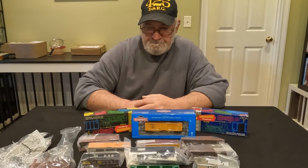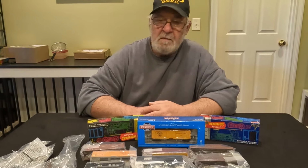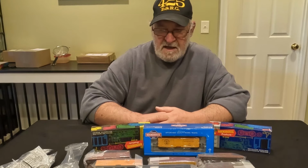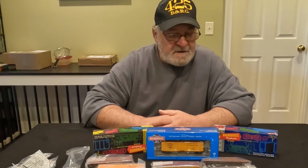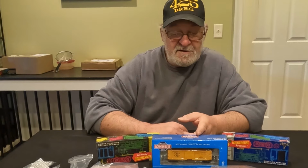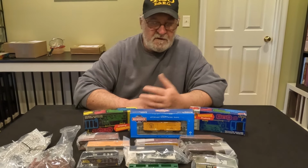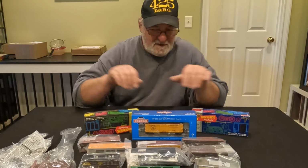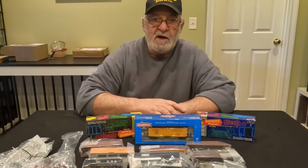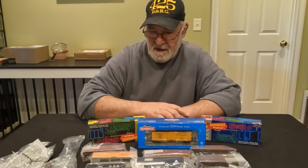That being said, if you've never assembled one of these before, you might be a little bit concerned or uncomfortable with the fact that you didn't get instructions. And so I would definitely be aware of that. That's not something to sneeze at. I mean, even the Athearn Roundhouse assembled car came with instructions. It showed an exploded view, so if you needed parts, you knew what to get and whatnot. And obviously these kits came with instructions, but again, nothing here. If you've assembled one, you've probably assembled enough to know, but again, just want you to be aware about that.